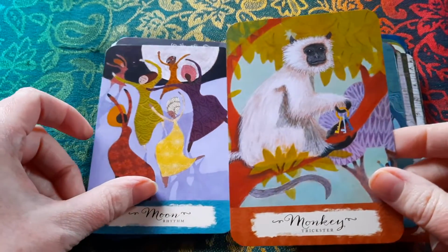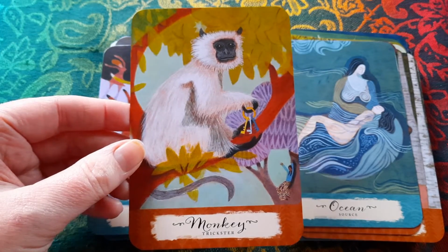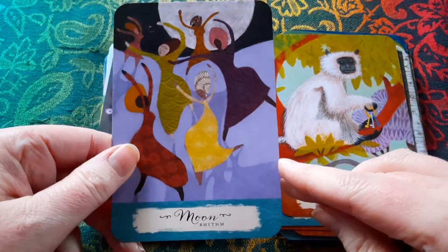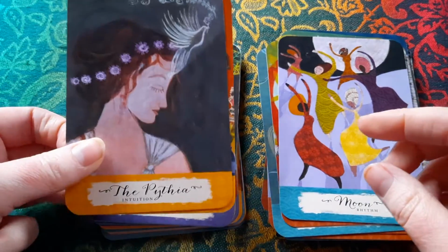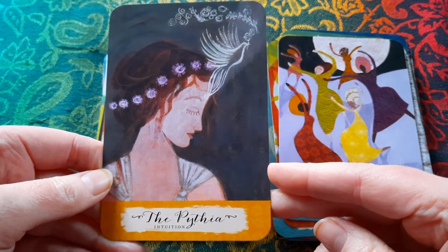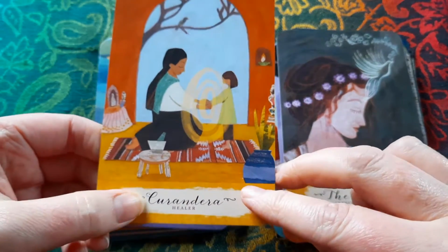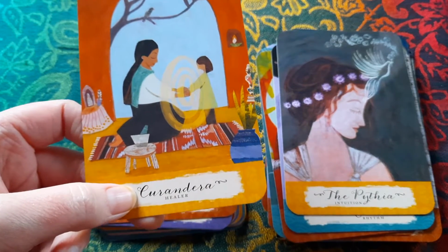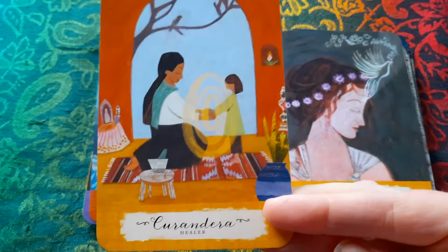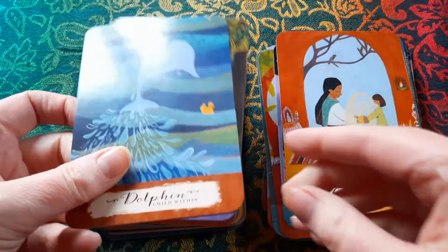Monkey, trickster. My little girl's favourite toy, her comfort object that she's attached to, is a monkey. So that makes me think of her too. Moon. The Pythia. I love that. I've been to Delphi, to where the Pythia was the oracle. Kunandera, healer. I'm only familiar with this word from the Herbcrafters Tarot. It uses this as one of the court cards because it's from the tradition of Letitia Guthrie, the writer of that deck. So I have to have a wee look at that again.